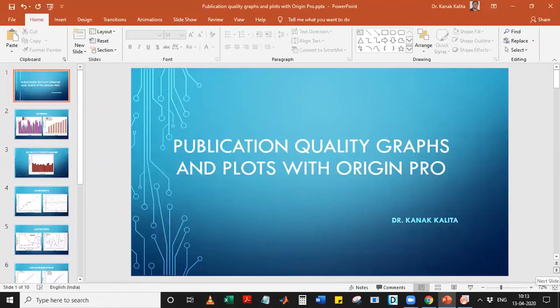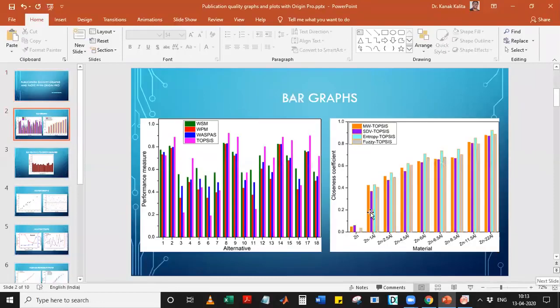So let us move to the next slide. This is the most common and the easiest form of graphs to depict some information. These are the bar graphs. We all have been studying bar graphs since our childhood days. So the bar graphs, simply by means of some towers, try to communicate the message.